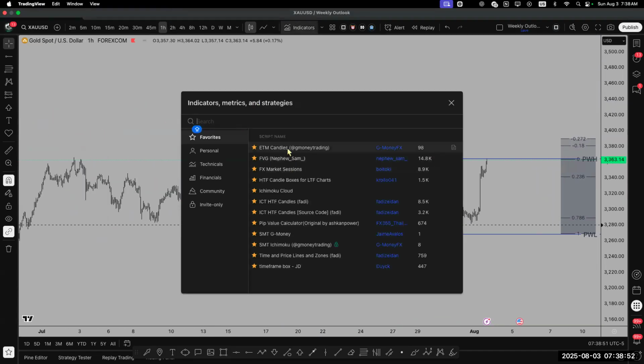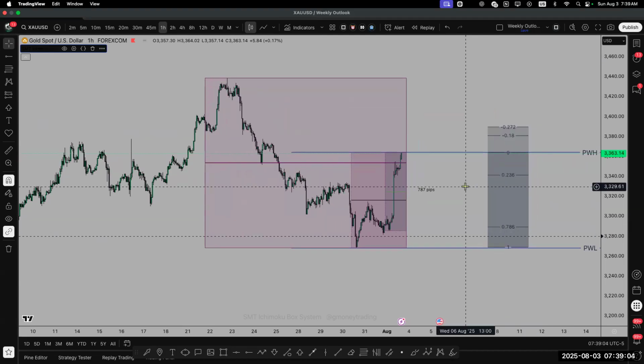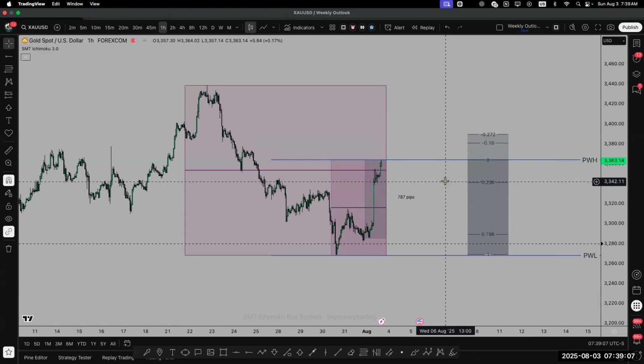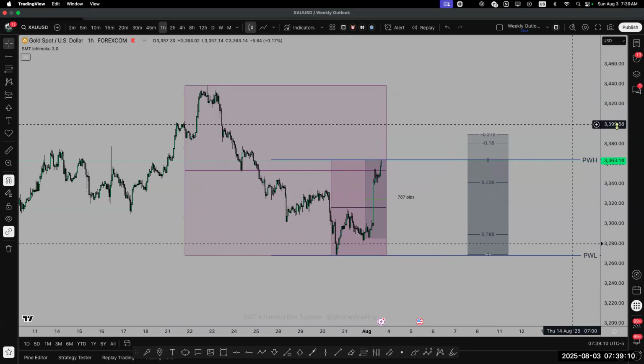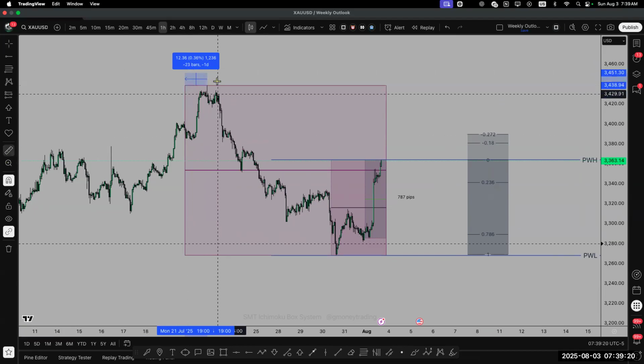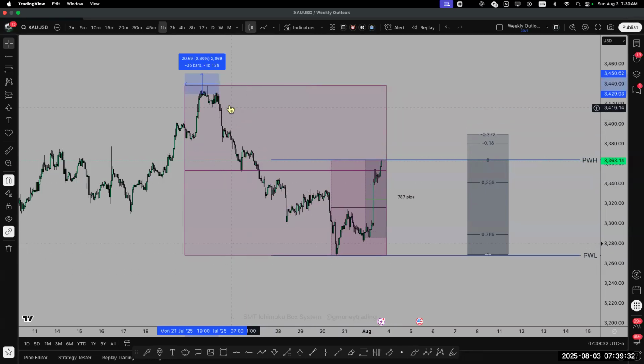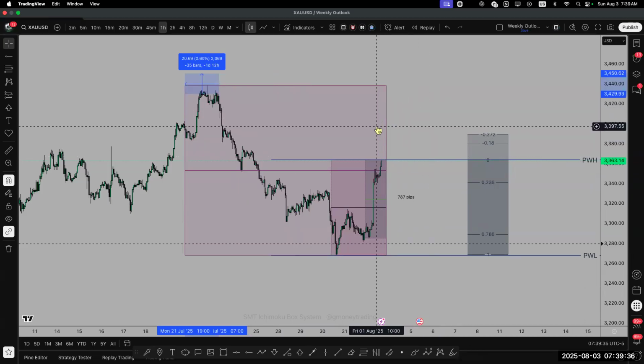We have the ETM indicator. Where's it at? ETM candle right there. And we're still bearish on this. That's what's interesting: we got a bullish week, but we still have a bearish 1-hour momentum. So how much time does this have left? Let's count this wick right here. About a day and 12 hours, a day and a half. This push down, there's still some sellers in this area here.